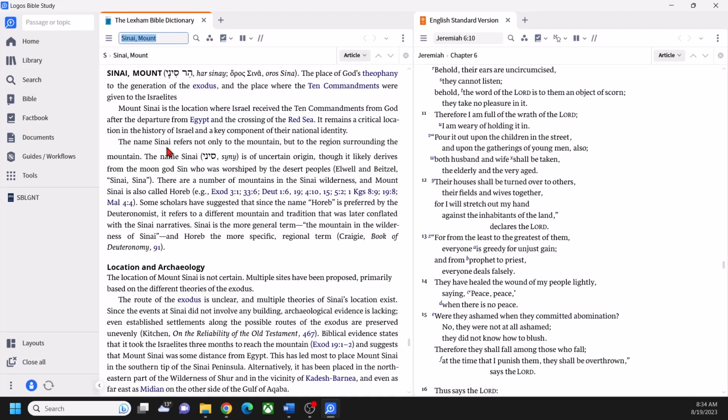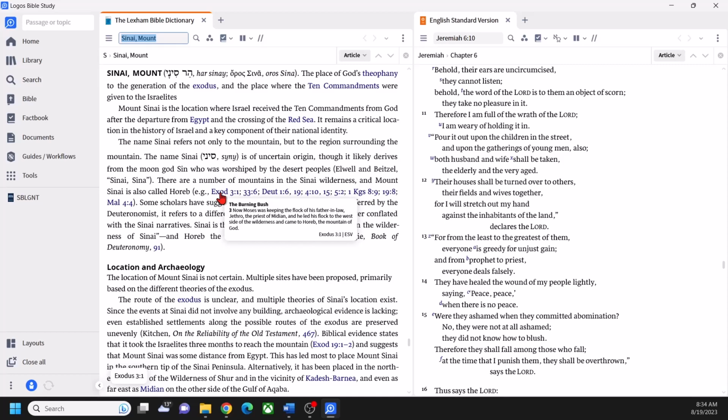So we talked earlier about prioritized Bibles. And the reason you want to set a prioritized Bible is so that when the software takes you to a Bible automatically, it takes you to the Bible you want. And so here's an article on Mount Sinai. And so there's all sorts of stuff underlined or in blue here. So this will take you to an article within Lexham Bible Dictionary on the Ten Commandments, etc. But if you go to a Bible verse like Exodus 3:1, and I've just put the cursor there, I haven't clicked anything.